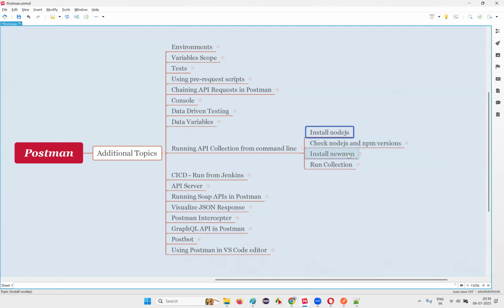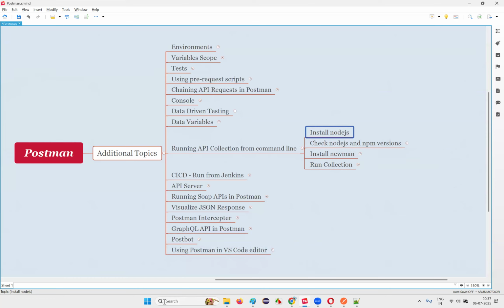Node.js has a lot of packages, a lot of software that we can install as part of Node.js. Newman is one of them. Many other things are there, guys. You can install a lot of stuff with the help of Node.js. Along with Node.js, you'll get npm also, Node Package Manager, using which we can install several softwares like Newman. So the easiest way to install Newman is by using Node.js. That is the reason we have installed Node.js.